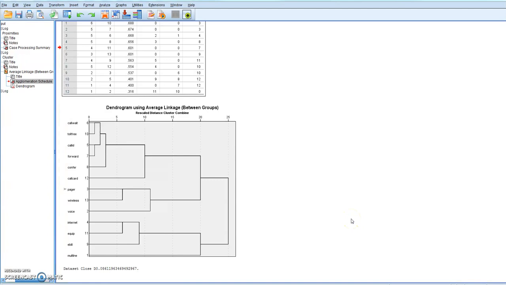Alright, so that's it actually for the hierarchical cluster analysis. It's just a quick picture you can paint about which variables that you have belong together, and that you can use to classify your data into different clusters. If you choose to use this, or if you have to use this, good luck.